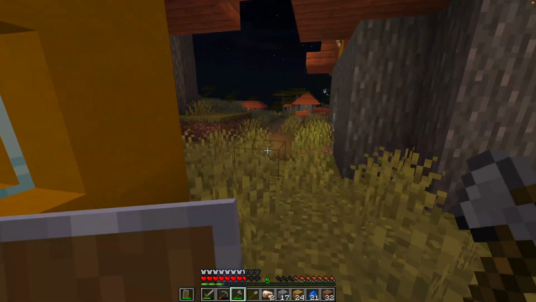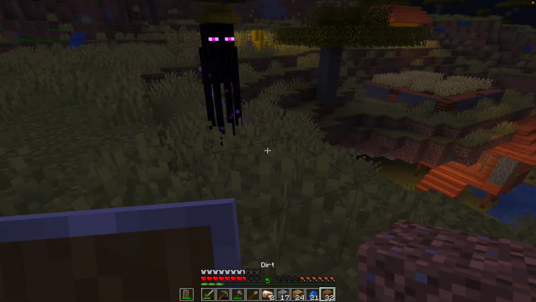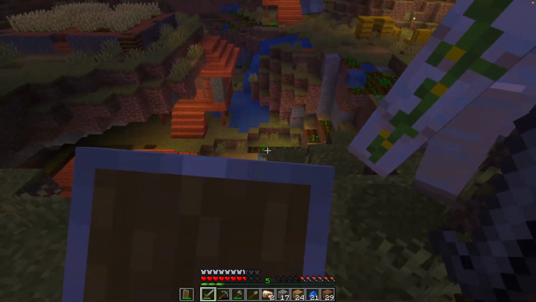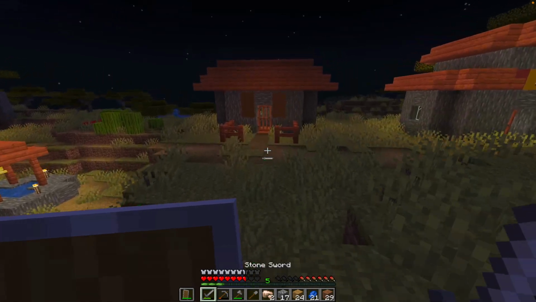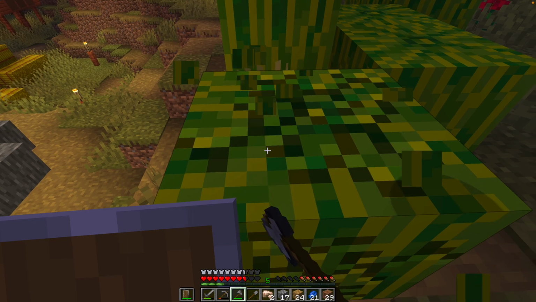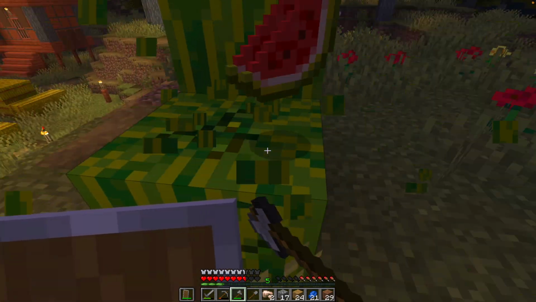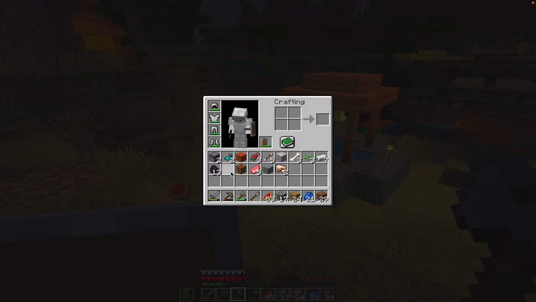Ooh. There's an Enderman. Do I? Ah! Oh, Iron Golem. Thank you, Iron Golem. You just saved my life. Okay, grab these melons. That's a good food.